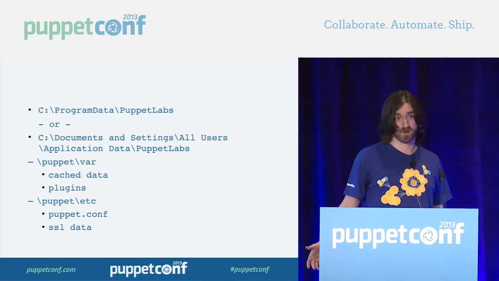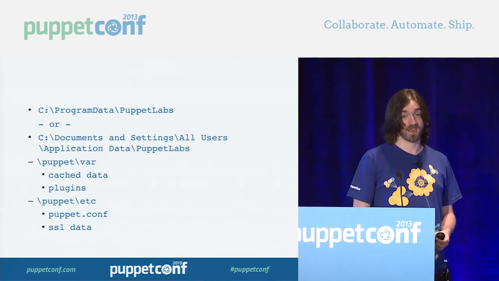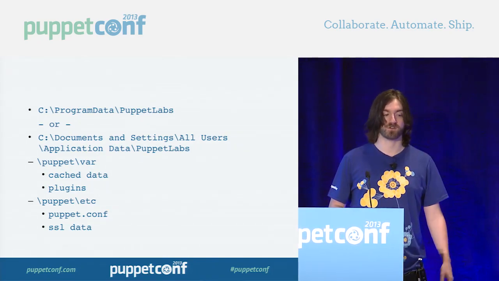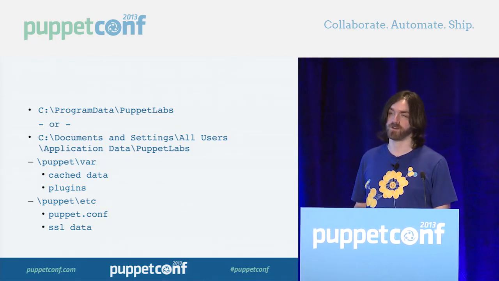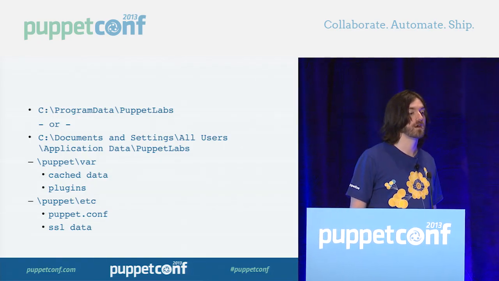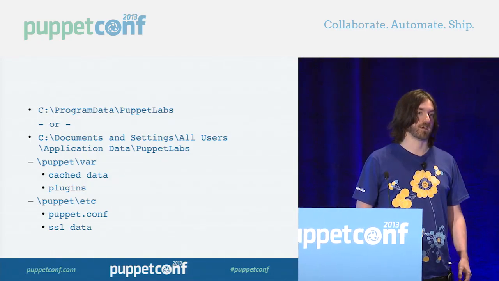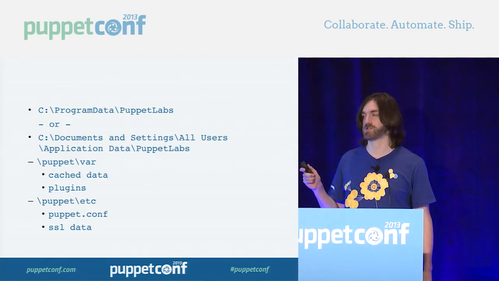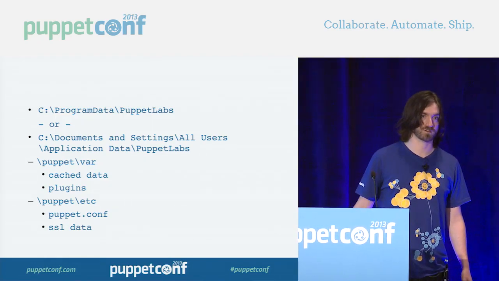And then finally, the etc directory is where we have the actual configuration. Again, very similar to the Linux path. It's just been sort of ported to a different base directory in Windows. You have your puppet.conf file, which you probably will want to edit at some point or at least manage directly with Puppet. And we have the SSL data directory, which is where your certificates go. If you ever run into a certificate issue, that's the directory that you want to delete to regen your certs.